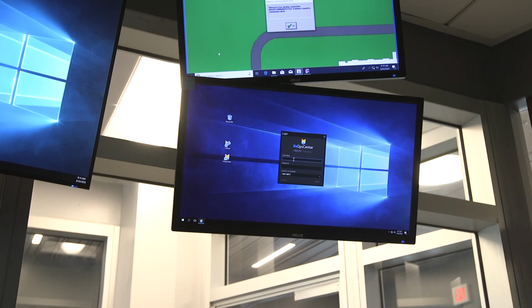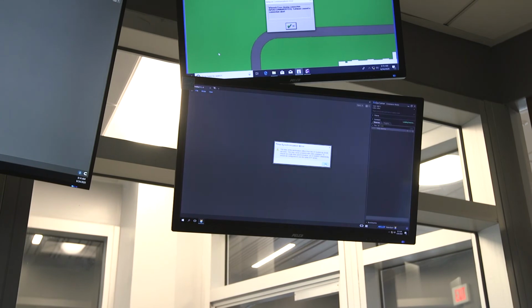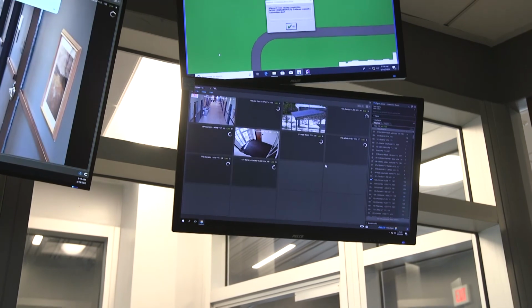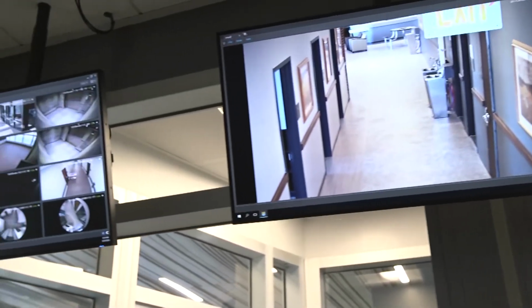Then you could go back and log in the way you should be logging in for the command room, and that is safety, all lowercase, and password is safety1, 2, 3. And then you go back in, click OK, and you will have your saved 3 screens, monitors for your safety officers.